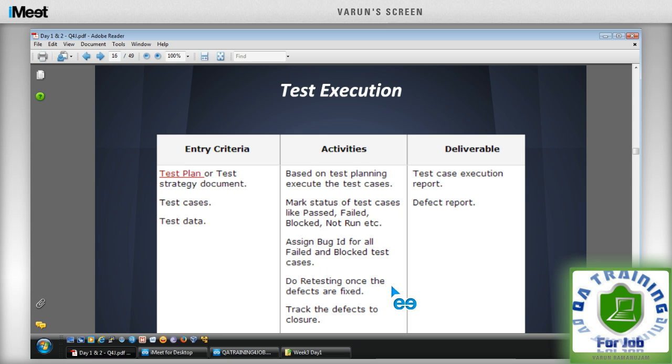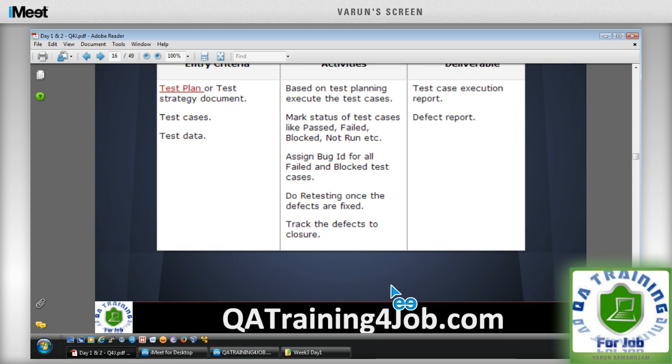Okay, any failed test case will always have a bug, and you will assign that bug to this test case. And whenever the developer fixes the code, you will have to retest the particular test case again. If you have 20 test cases that have failed, you have to retest all of them again, and also do some regression testing. Test cycle closure is at the last.